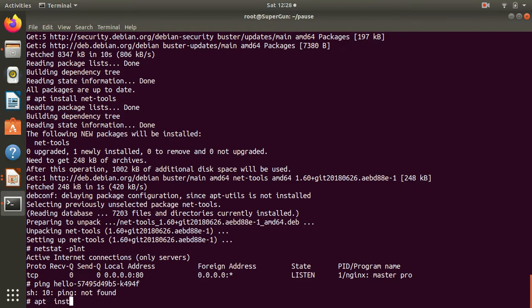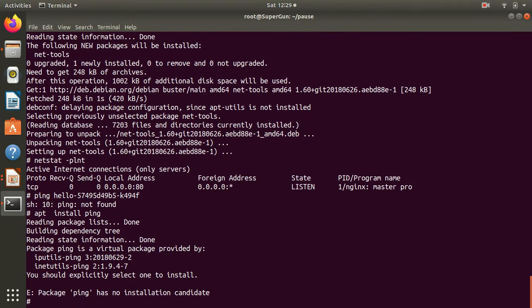There should be another package utility for ping. I should use iputils-ping or inetutils. There are two packages, you can use any of them. And install.